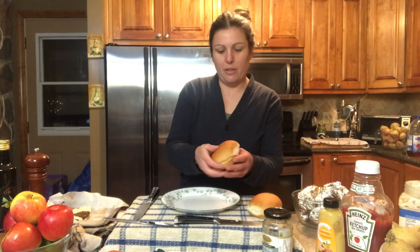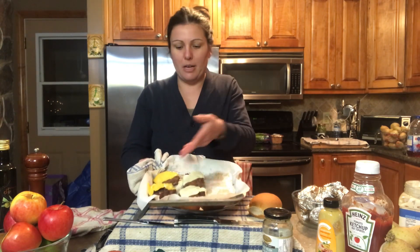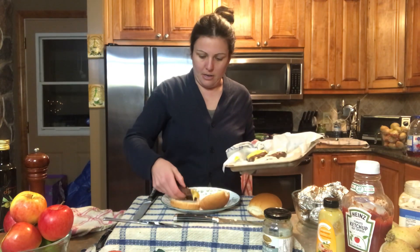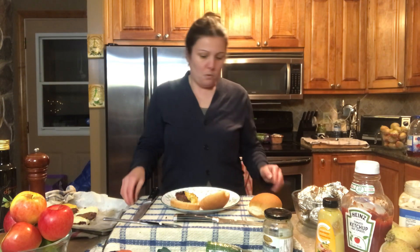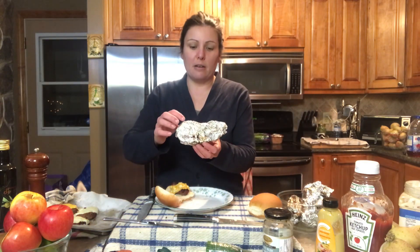Now our barbecue is complete — our burgers and side dishes are fully cooked. We made them around a small size, and we made them into cheeseburgers. I like Swiss cheese so I put Swiss cheese on mine, and my husband prefers cheddar cheese, so we put a nice piece of cheese on top. I've cut a mixture of garnishes — I have some tomato, some lettuce, and cucumber. I also have some relish, mustard, ketchup, and mayonnaise — whatever you choose that you like. The only time I eat tomatoes really is on my burger.